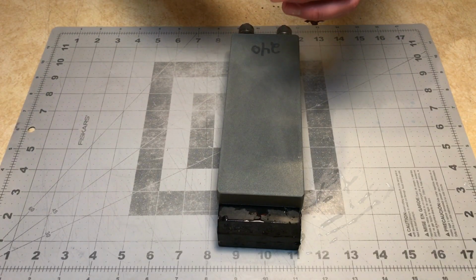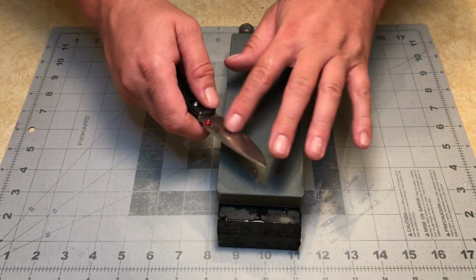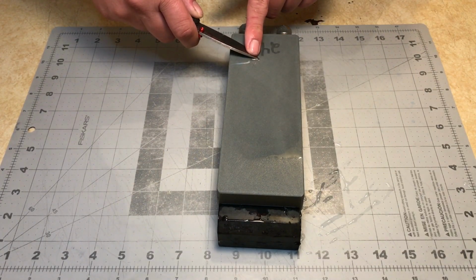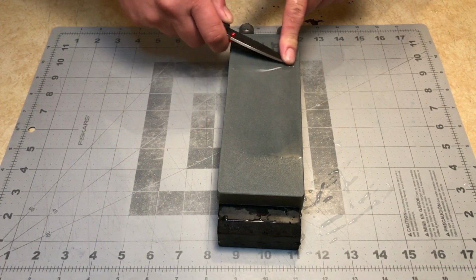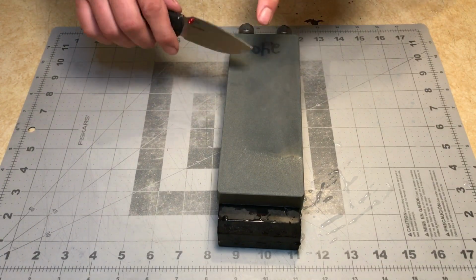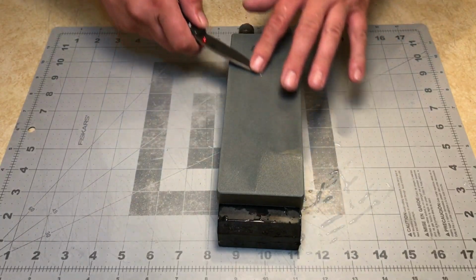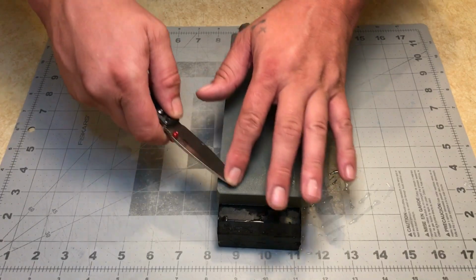I've went over this before, but I'll touch base on it again. When I sharpen a tip, I got this from J. Davis. I go through my entire stroke. When I get down to the tip area, I know that's where I want to hold it, and I just concentrate in that area. I tend to move around the stone because I'm using quite a bit of pressure because it's such a small area, so I don't want that pressure concentrated in just one spot. So I try to move around the stone so I don't just wear out one particular area.